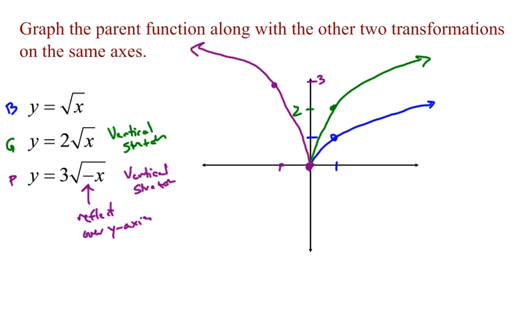Okay, we should probably label these just to make this clear. So this was 1, 1, over 1, up 1. This one was 1, 2, over 1, up 2, because it was all vertical stretches. And this one was negative 1, 3, negative because we reflected it over the y-axis, and 3 because we stretched it up 3. Now in all of these, my key point here did not change because I did not shift this graph. So my key point does not change unless I shift.